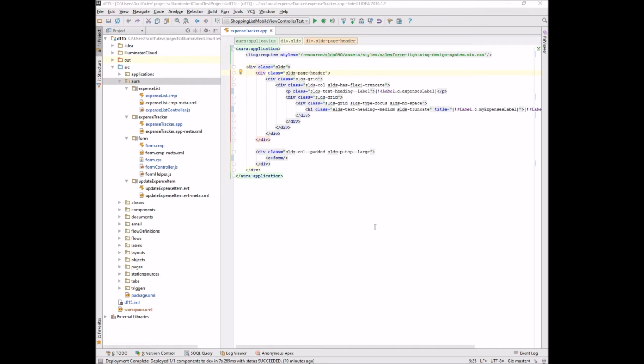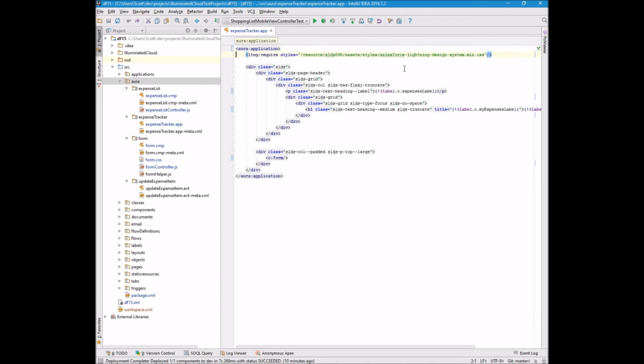Before I get started, one thing I wanted to point out is that everything you're going to see here is in IntelliJ IDEA Community Edition, which is the free version, not Ultimate Edition. The reason I point that out is because, of course, Salesforce Lightning development is based heavily on JavaScript and CSS, and Community Edition support for that is very, very light. My goal here is to provide a very pleasant development experience for Salesforce, including Lightning, even in Community Edition when used in conjunction with Illuminated Cloud. So let's take a look.